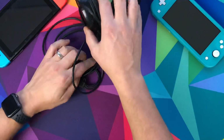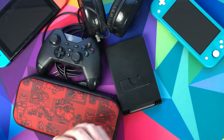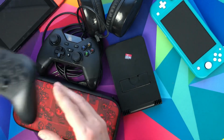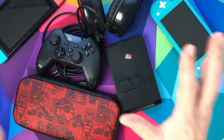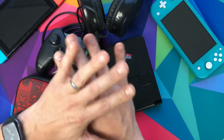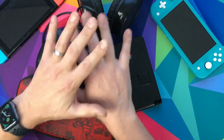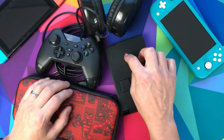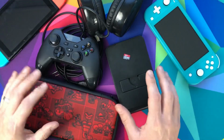Okay, so we've got the headset, the stand, the controller, the case, and the 64GB card. So these 5 here cost less than £50. This Pro controller costs £50. What with Christmas coming up, it's a very expensive time of year for a lot of people. If they're wanting things like controllers and headsets, stands and cases, you can spend a fortune. You can spend an absolute fortune. But I found all 5 of these for less than £50, and this will do you for the entire Switch accessories. A nice stand, nice case, controller, headset, and definitely the card. The card will be the first thing you buy. So I'm really, really pleased with all these, and I wouldn't hesitate to recommend them to anyone.